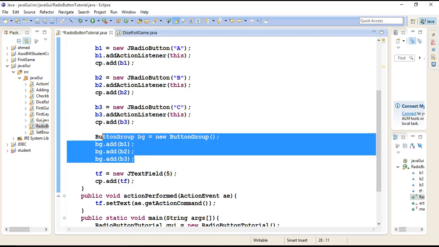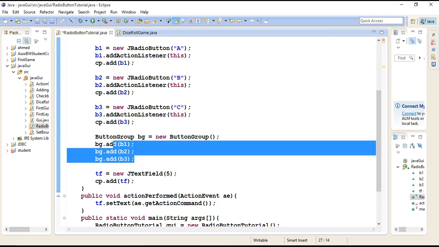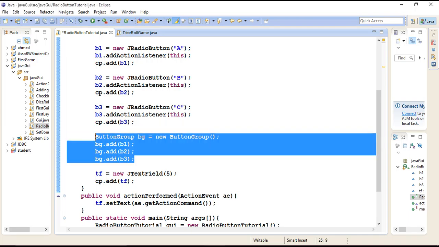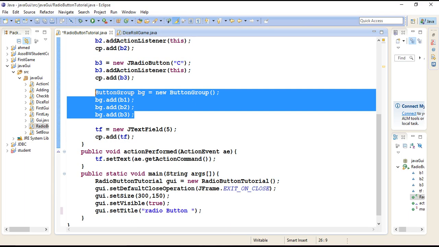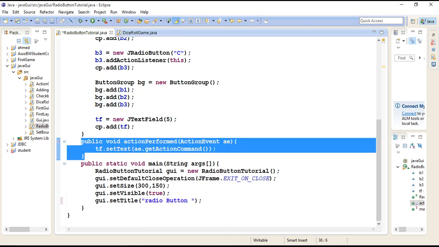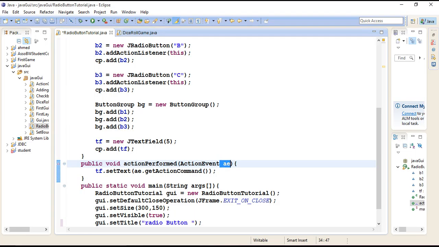I assigned it because I just wanted to teach you what a button group is, though for now it's not useful here, but it is an important thing you need to know. And in this action method, when I click b1, it gets the b1 object and shows the b1 action command, which is A, and when I click b2 it shows B, then C, and that's it.